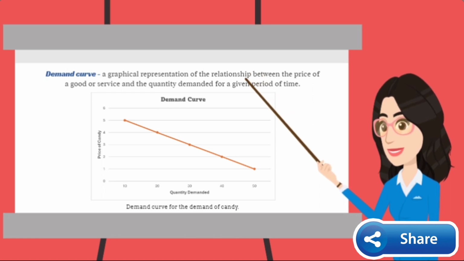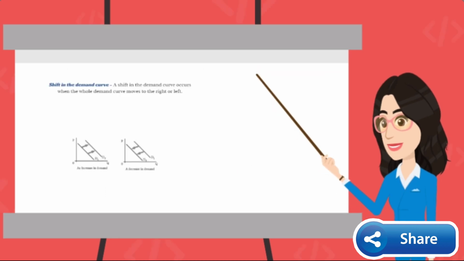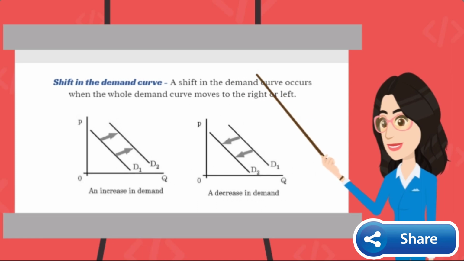And if other factors relevant to demand do change, then the entire demand curve will shift. A shift in the demand curve occurs when the whole demand curve moves to the right or left. So the demand curve shifts when the quantity of a product or service demanded at each price level changes. If the quantity demanded at each price level increases, the demand curve shifts rightward. Inversely, if the quantity demanded at each price level decreases, the demand curve will shift leftward. As I said earlier, the shift in the demand curve only occurs when there are other economic factors that can affect the demand curve, such as consumer income and the size of the population.